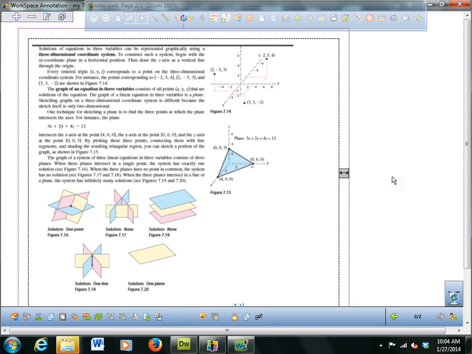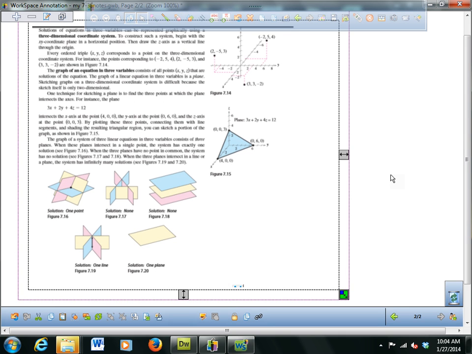Just made nothing really. But what you can see is that if 3 planes intersect at a point, that means you have one solution, okay? If 3 planes, how many planes is that? 1, 2, 3. This is no solution because they can intersect at a line, like that. So you can come up with equations of these lines, but we're not going to worry about it in this class, okay? They can be parallel planes, in which case you would have no solution.